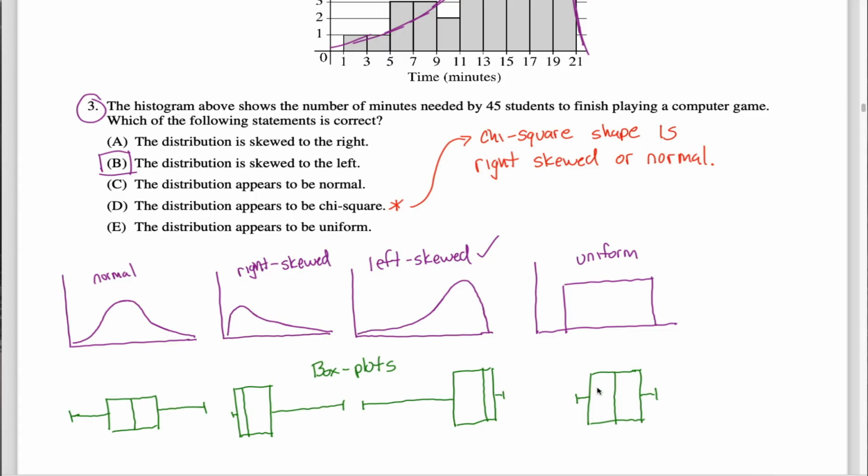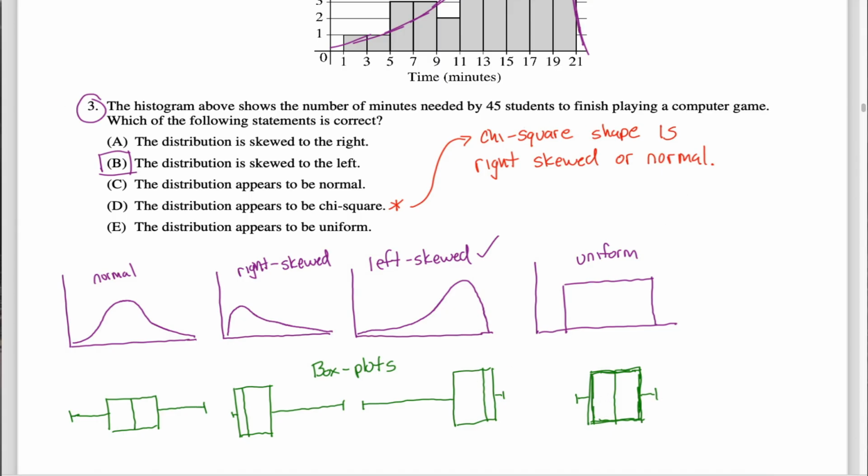What I'm saying is this distance should be roughly the same as this distance, roughly the same as this distance, roughly the same as this distance. That's certainly not the case in a normal distribution where these lines are significantly longer than the distance from the median to the first or third quartile. Maybe I didn't do a great job of drawing this. I really wanted to emphasize these short lines as that's the difference between these 2. But these lines should be about this long, whatever that distance is.